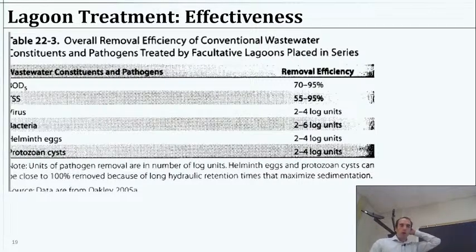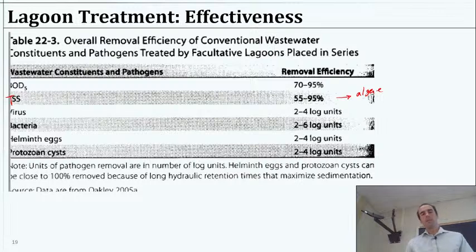Okay, a few overall things here. BOD 70 to 95%, TSS 55 to 95. That's basically sedimentation, trying to get rid of things like that. And one of the components of total suspended solids could actually be algae, by the way. So if algae is freely floating in there, that's a suspended solid. So if that's still floating by the time you're discharging, and you're regulating based on this, some of that could just be algae being a bit of a problem.